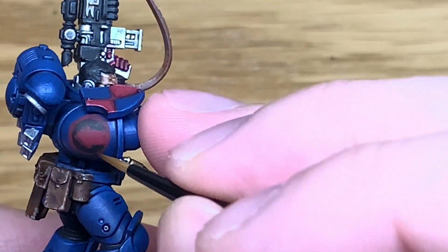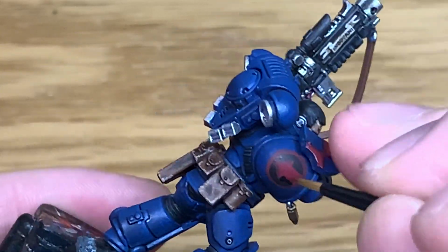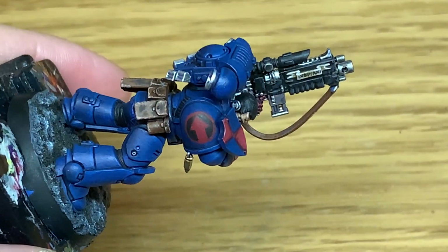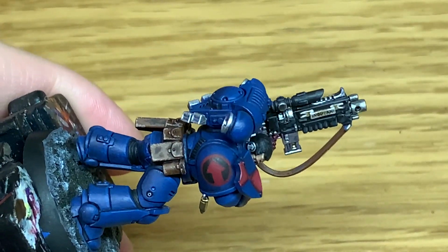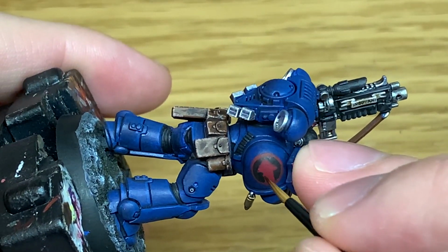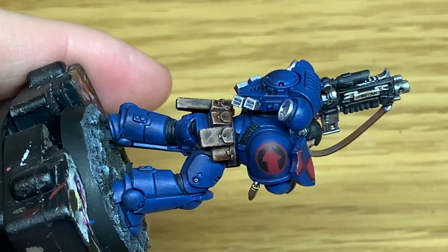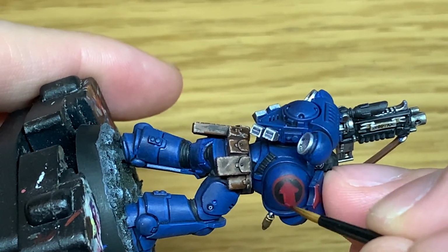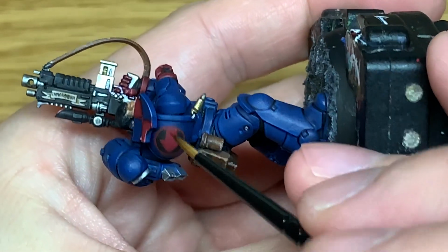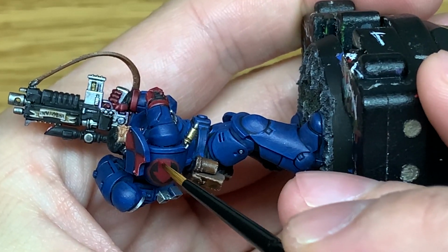Once you've got that on, you can add the arrowhead again. Just straighten it out. And now you're just smoothing it out and making sure that it's all even. Like so. Now we're just adding a little bit of Citadel Khorne Red. We're just going to touch up the arrowhead. And a little bit of the outer edge there, I believe. It's just to get that symmetrical and smooth off any rough edges. Like so.